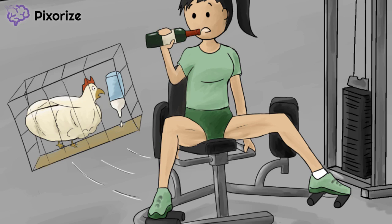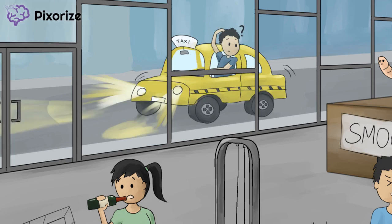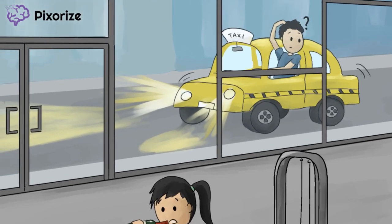Let's now delve into the symptoms of Wernicke, the acute form of encephalopathy that results from a vitamin B1 deficiency. If we look out the front windows, we can see a taxi idling by. Wernicke presents with a clinical triad, all of which is covered by our taxi. First, patients with Wernicke encephalopathy will present with confusion — our taxi driver looks pretty confused. The second finding is ataxia — this wobbly taxi is our recurring symbol for ataxia. Finally, those wonky headlights represent the ocular findings: ophthalmoplegia and nystagmus.